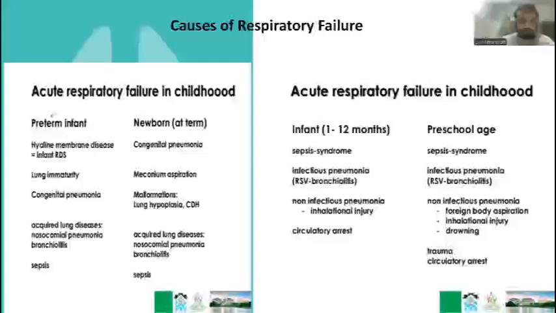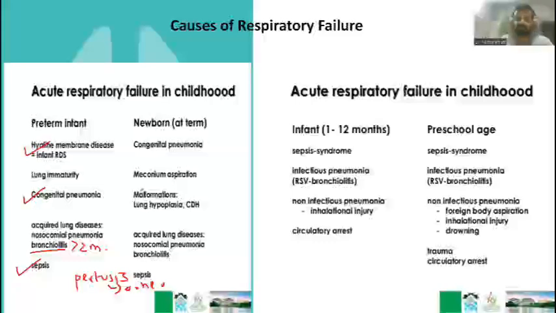So in preterm infant, hyaline membrane disease or infantile RDS is very common. Congenital pneumonia, we have seen patients of congenital pneumonia where there is a patch present since birth in a child, and that lung has collapsed and consolidated. There might be sepsis, and bronchiolitis usually occurs in more than 2 months of age, and rarely even diseases like pertussis. Pertussis will lead, less than 2 months or less than 6 months, it causes apnea. So pertussis is also a common cause of respiratory failure in childhood.